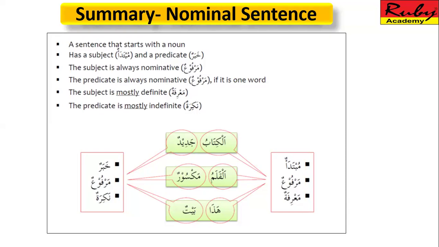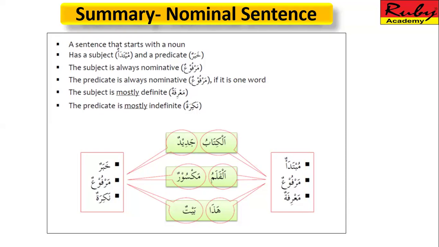So we can see here that I have taken only one kind of khabar, the single noun. Al-kitabu jadidun. The book is new. Al-kitab is mubtada because it is in the definite, marifa state, and marfu. Jadidun is nakira and in marfu state because both end with dhamma. So definite, one dhamma, indefinite, two dhammas. Al-qalamu maksurun. The pen is broken. Al-qalamu is mubtada, maksurun, khabar.